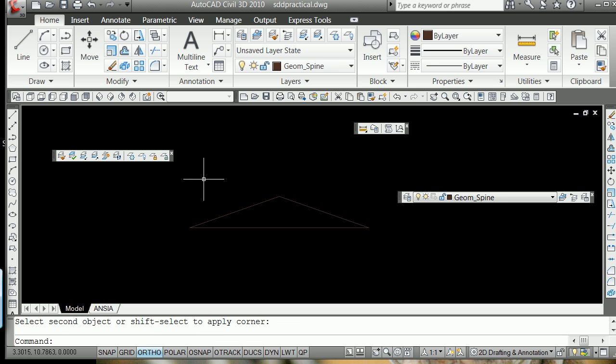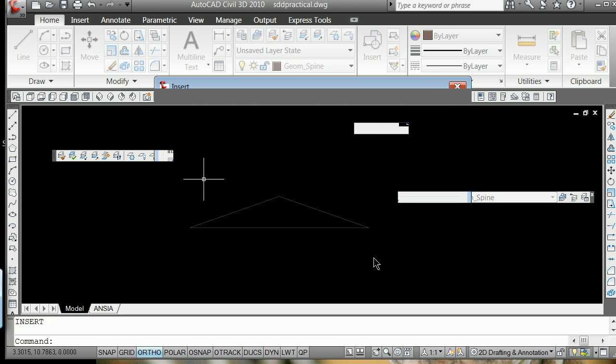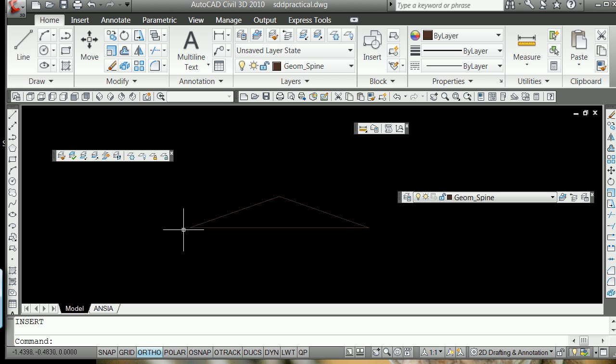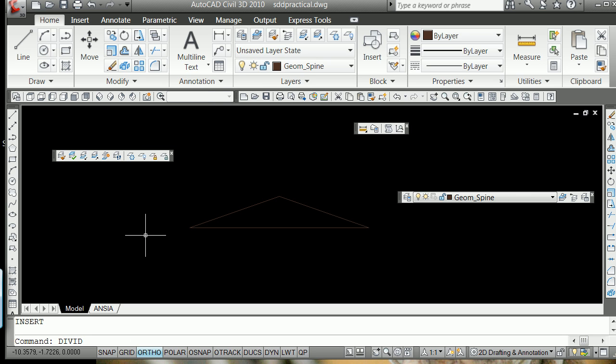Now I'm going to show you, because I have already defined in here an attribute block which is called the node block. I'm going to show you how the divide works when you have a block. And I'm going to divide this one up into 1, 2, I think A, B, C. I think D was at the top. I think when I laid that through, I can do this. I can go up and realize, yeah, it's a point command someplace in here, but the command is divide. And we almost always use it with the block. We're going to say B for block, and we need to know the name of the block, and I think it was called node block.